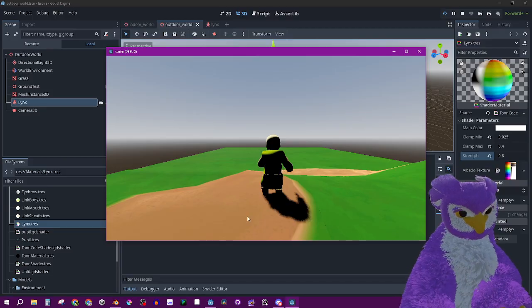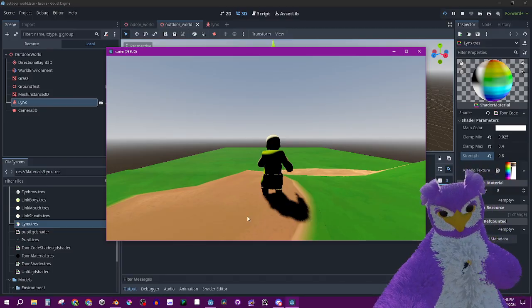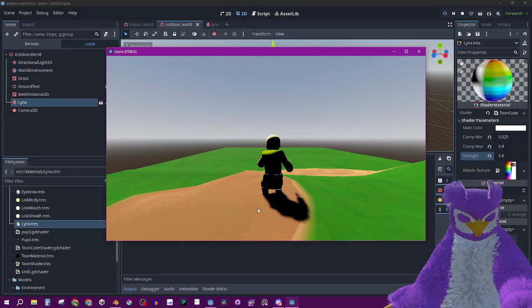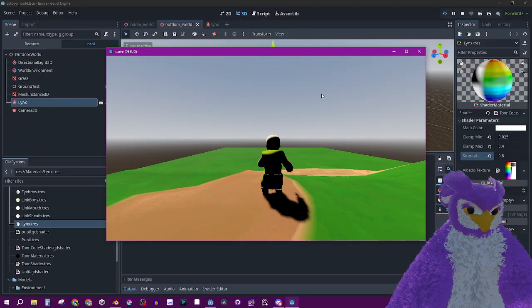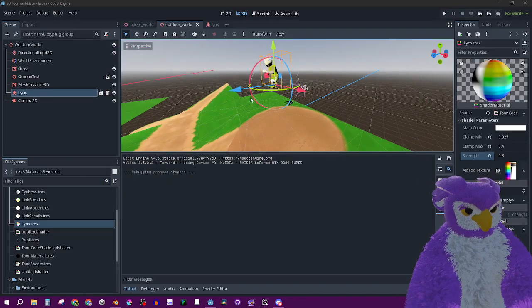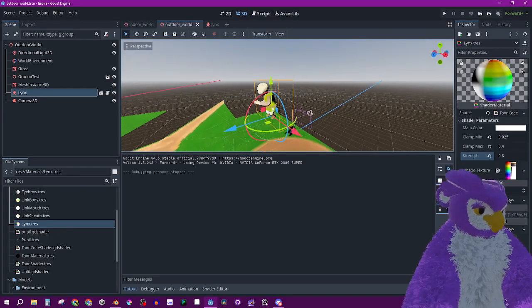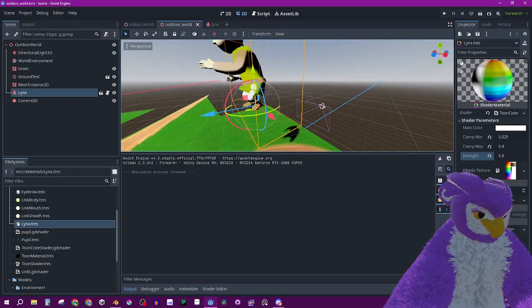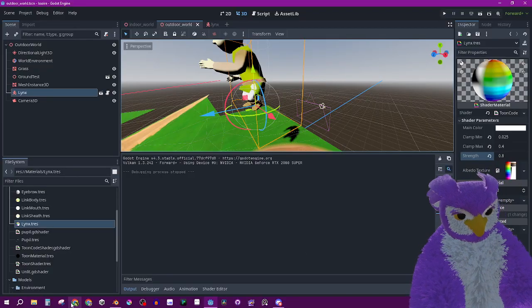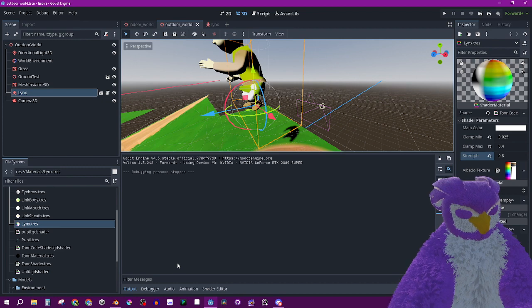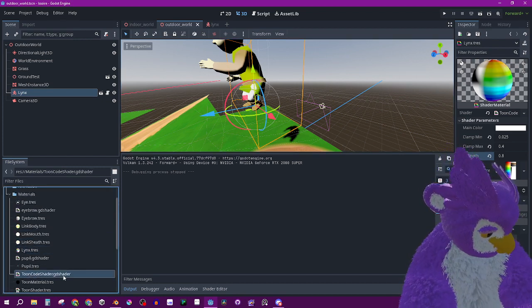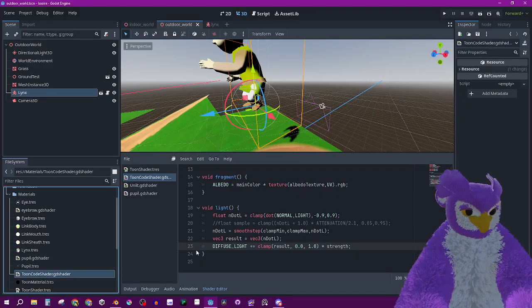So I know one thing that Wind Waker does is the shadows don't go all the way to black, I don't think. A lot of Toon shaders don't go all the way to black. I think part of that is this clamp here.